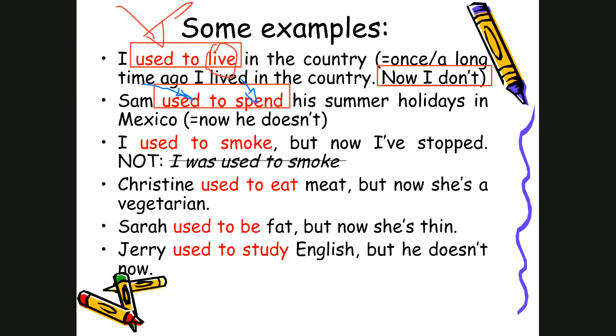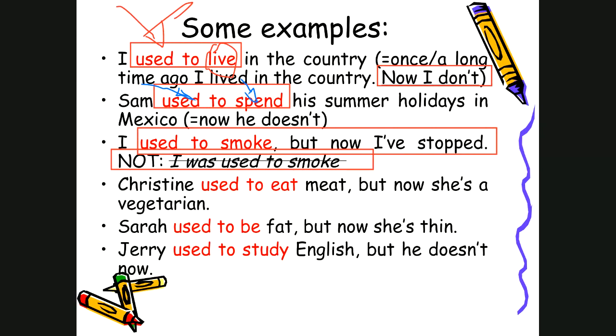I used to smoke, but now I have stopped. It is not possible to say "I was used to smoke." That's different. Christine used to eat meat, but now she's a vegetarian. Sarah used to be fat, but now she's thin. Maybe because she exercised or because she went on a diet or had a surgery, whatever.